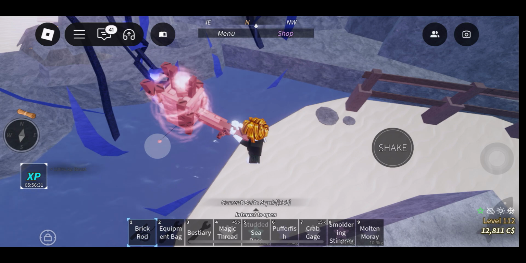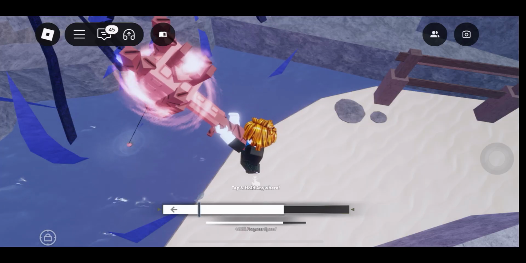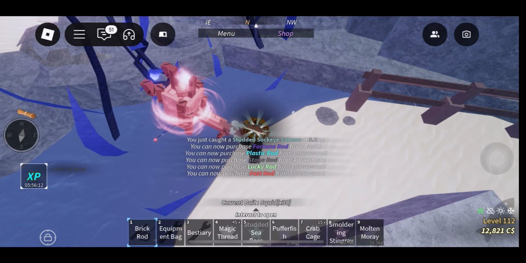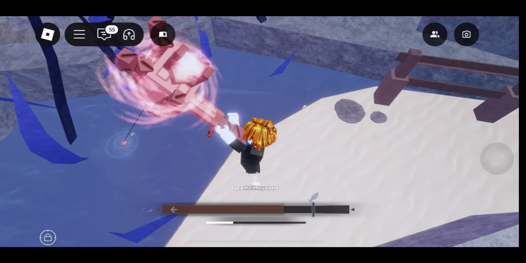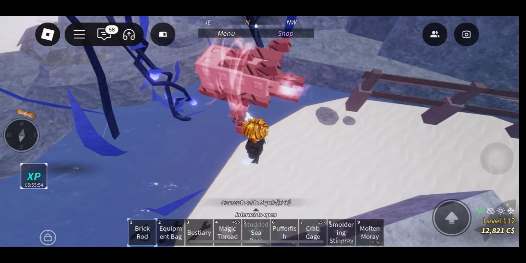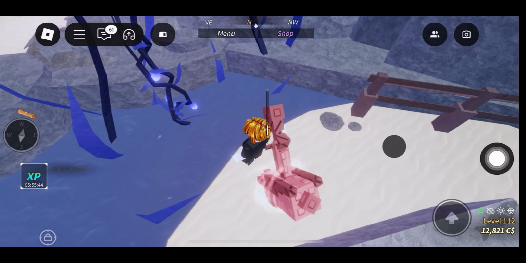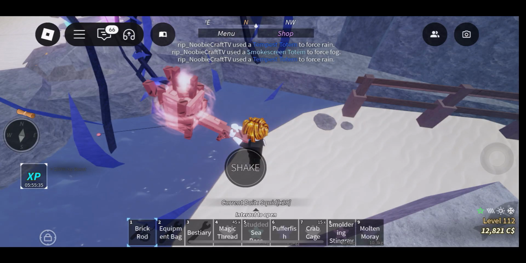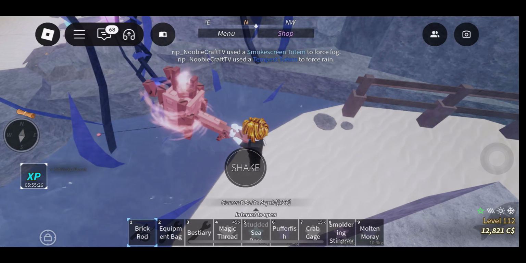So I'm going to use that one, and you can see guys, I'm currently not touching my phone and I am getting fish without even being at my phone, which is absolutely insane. The reason you want to set a 30 to 50 second delay between each touch and hold is because you cannot set a macro for press and shake. If you do not press the shake button, sooner or later you are just going to catch a fish without pressing anything. You barely need to touch your screen, guys.